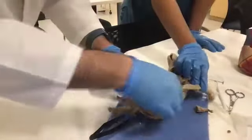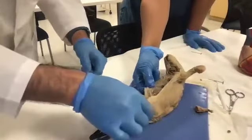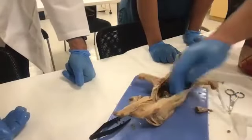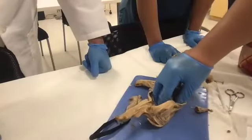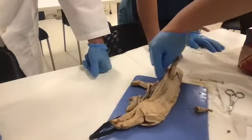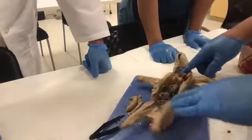So if my patient gets peritonitis, how much danger are they in? There's a whole system. Yes, sir. It's really dangerous because it's going to go to the whole body. Yeah, it can go. So whoever built us was smart, I have a protection here. But that peritoneum, if that gets infected, it's not only going to infect this, it's going to infect this whole entire area. And that bloodstream is also connected to what? Everything else.